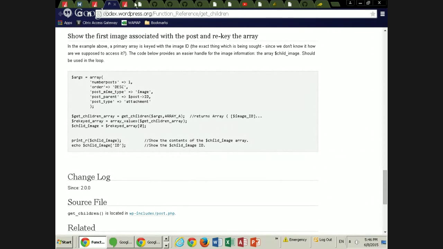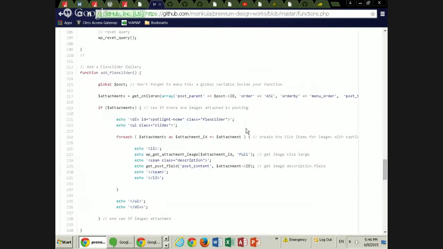So let's describe what's actually happening. I'm setting up a variable called attachments that gets children. So if there are attachments, for each attachments, then use the variable attachment ID, or the property attachment.